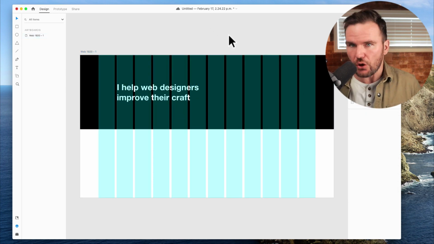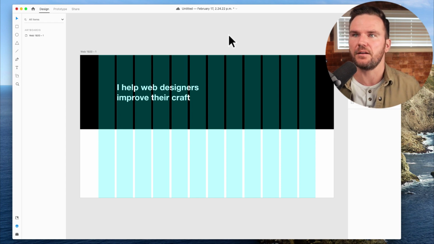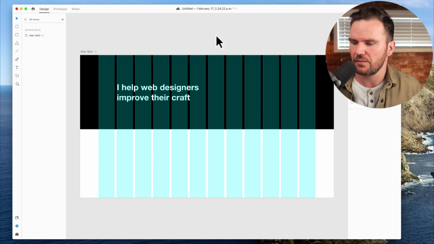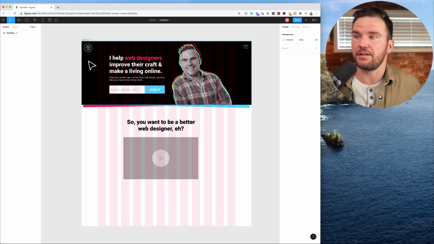So that's how you would use Adobe XD, but I am actually finding I'm a little more natural with Figma. I like it, but either or, potato potato. So here's Figma. I got a design here that I'm just kind of playing around with.